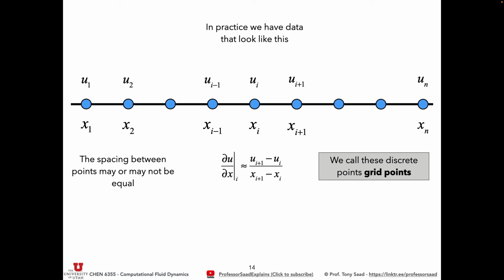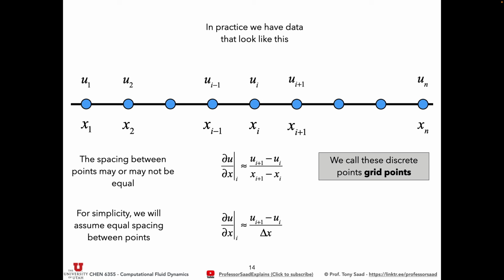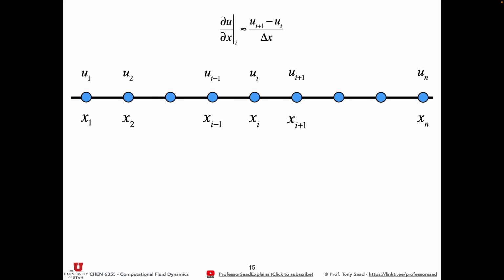Okay? Now, notice how I'm using this indexing here. du by dx at i is equal to saying du by dx at xi. So that's the same thing. It's just easier to put the index like this. If the spacing is equal, then you have a single spacing between all of those points, and that simplifies a lot of math. We call this delta x. Could be called h or delta t. Doesn't matter.